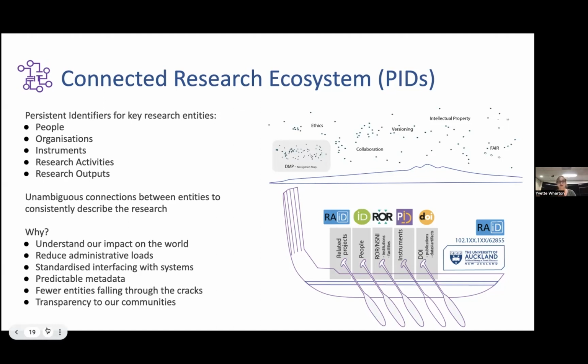people giving outputs. So the idea is we can understand our impact on the world from an organizational point of view, people and equipment point of view, and we can more explicitly connect all of those things and hopefully not only help our researchers be able to say, hey, I did this bit of research with this bit of kit, you know, you could reproduce it, here's the settings that piece of kit actually had at a given point in time, but also help the facility owners so that they can say, hey, these people used our research and this is the amazing impact that it's had. So it's kind of a two-way thing. So that's really what we're trying to do with the connected research ecosystem.